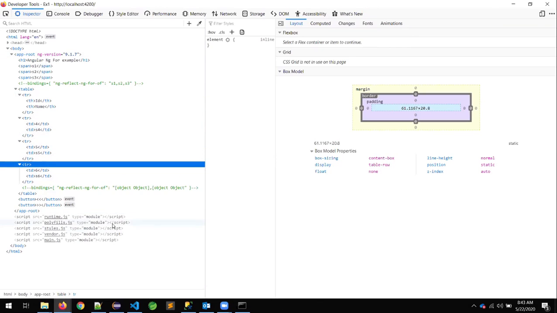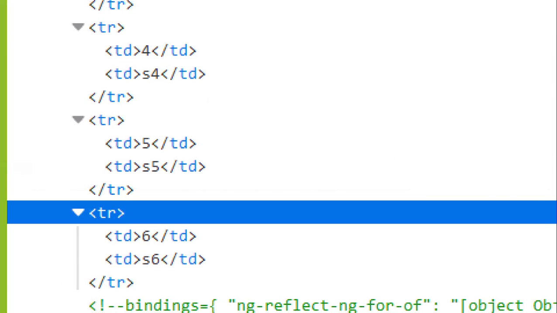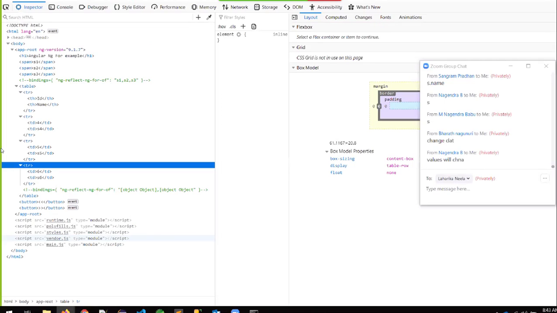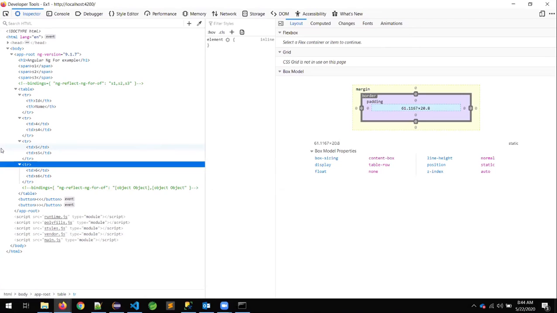Now tell me, who generated the TR here? Did you generate it, or did Angular automatically synchronize with the data? That is why it generated the TR. That is the beauty of Angular, sir. You need not have good knowledge of DOM manipulation or document, HTML or JavaScript related coding. All you need to know is the Angular framework, how to modify the data. Then the UI modification is done automatically by Angular.